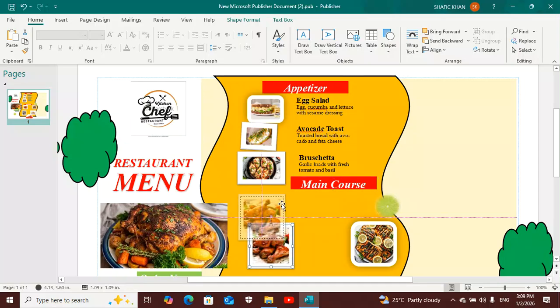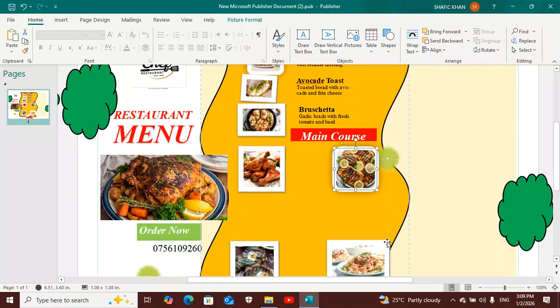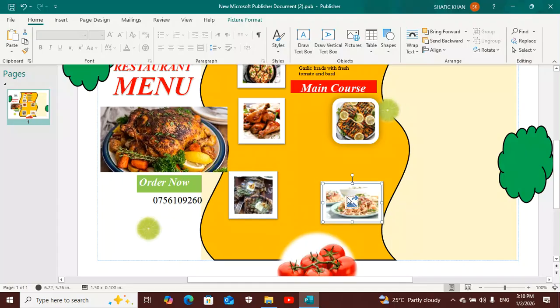We bring in more of our images, just like that, and as well like this. Yes, now it is becoming very okay.